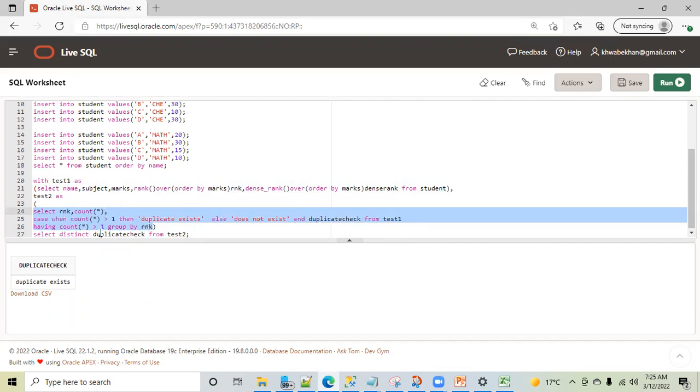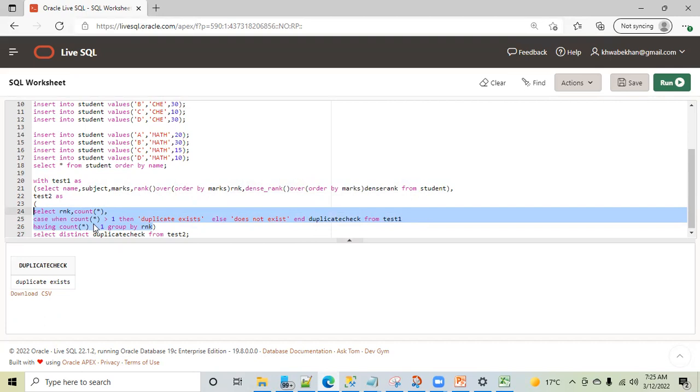Then we have used the case statement: when the count of s is greater than 1, then duplicate exists, else it does not exist. So finally, select distinct duplicate check tells us that, okay, fine, a duplicate exists in this particular table. When you start working with multiple keywords and multiple functions, you will say, okay, this is a complex query.